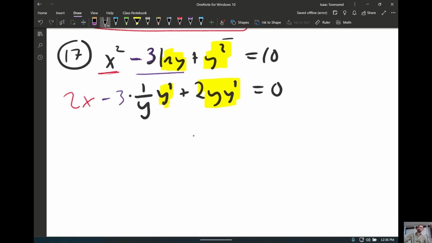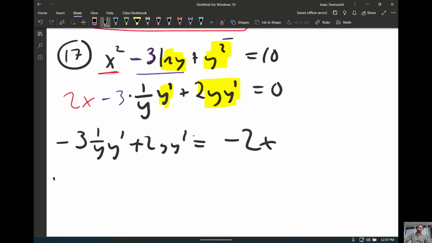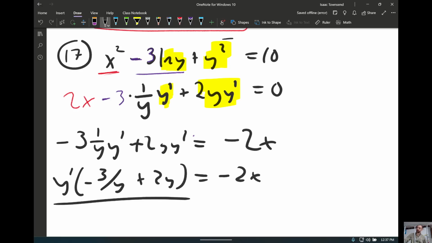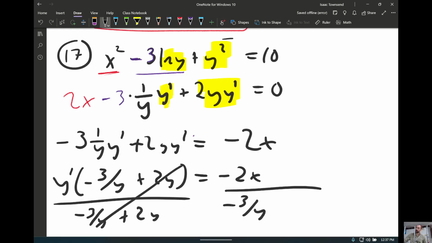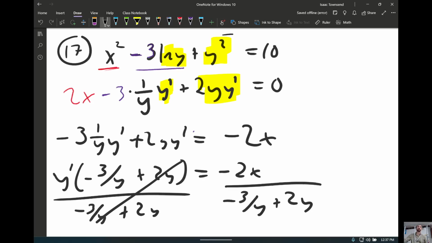Okay, to keep going here, I could subtract this 2x over. Because it doesn't have a y prime, I could factor out a y prime like we've done in most of these questions. I can undo times with divide like most of these questions. And I still have one thing I'm concerned about. Before I even turn to the back to see if this is the answer, I know they're not going to leave the answer like this. How do I know the answer is not going to look like that?